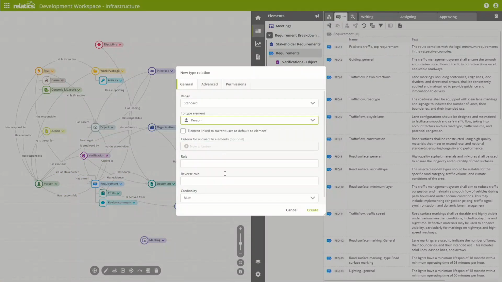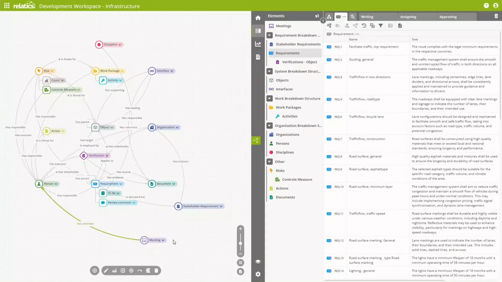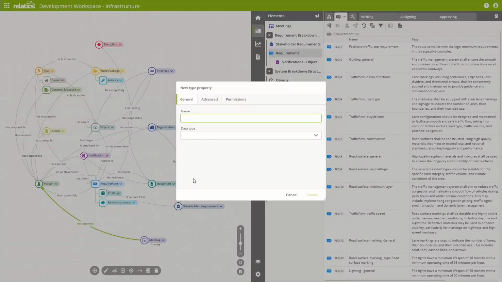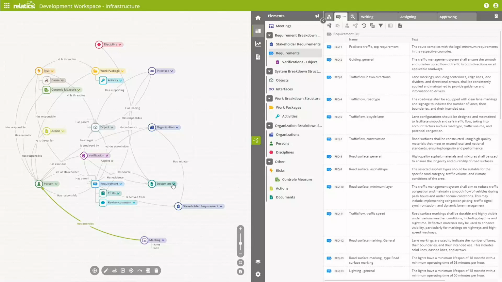So let's say to the person, to say who was attending the meeting, and let's add a property as well.